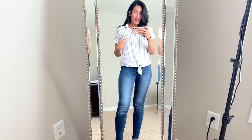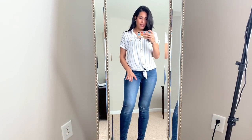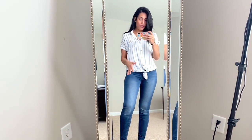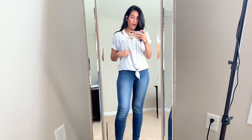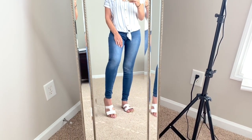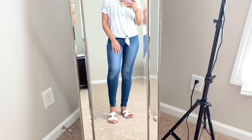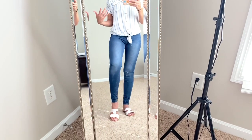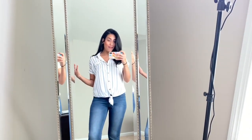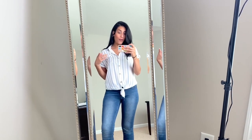The shirt was like 12 or 13 dollars. Pants are from Marshall's — I'm not sure of the brand, I'll leave the brand names down below. I bought the pants about two years ago so I'm not sure if you can still find them. My sandals are from Walmart, the Time and True brand, and they were only about seven or eight dollars. They have brown ones too and they're super comfortable — I love them. That's my complete Tuesday outfit.